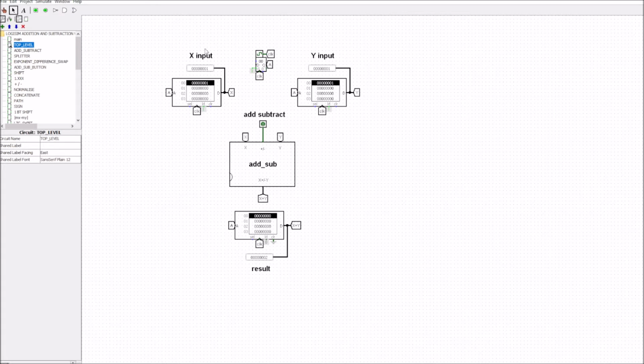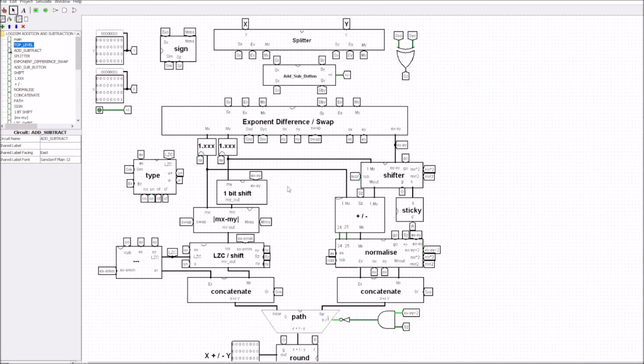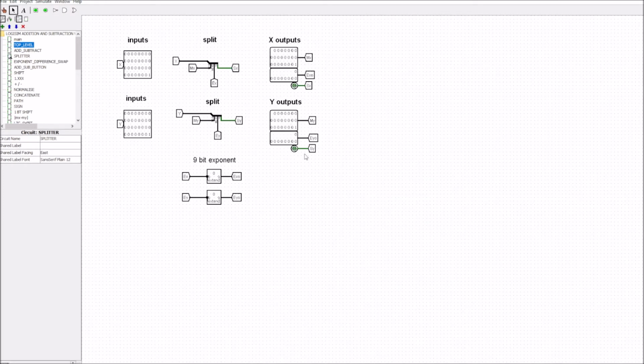Now the top level here is exactly the same, there's no change, so we can head into the next level down. So in this video we'll cover the FAR section, and we'll talk through the changes we've had to implement in order to allow it to work with subnormal numbers. Now if we start off here up with the splitter, you'll see that the splitter is really much the same, but there's an extra little section added here, and you can see here that we've taken the exponent values and we've added an extra bit onto them.